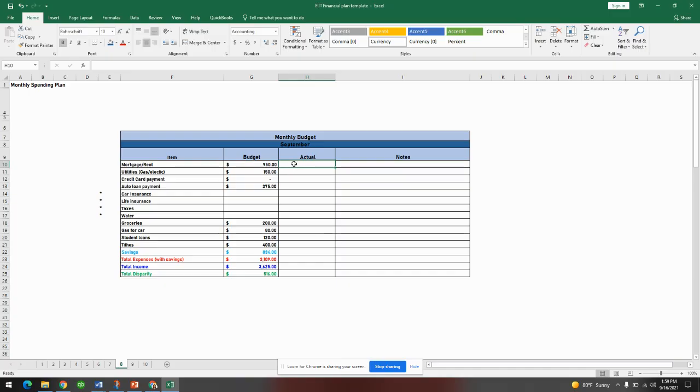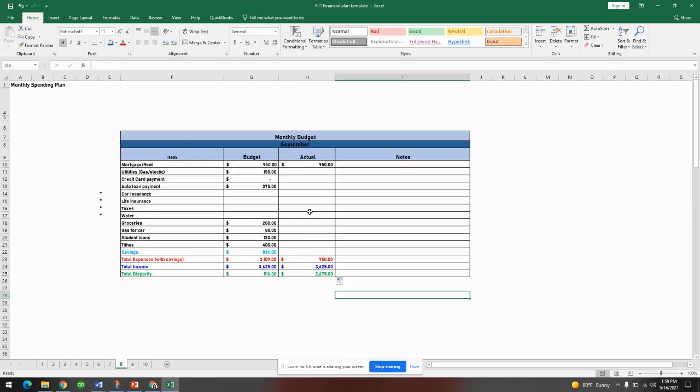So, our mortgage payment pretty much stays the same. So, then I was able to pay for that. Actually, I want to bring my totals over. So, I'm just going to grab this like that. And then I'm going to grab that. Then I'm going to grab that. Okay, because what it's doing is it is adding up our expenses and it's adding up our total income, and then it's showing us what our disparity is.